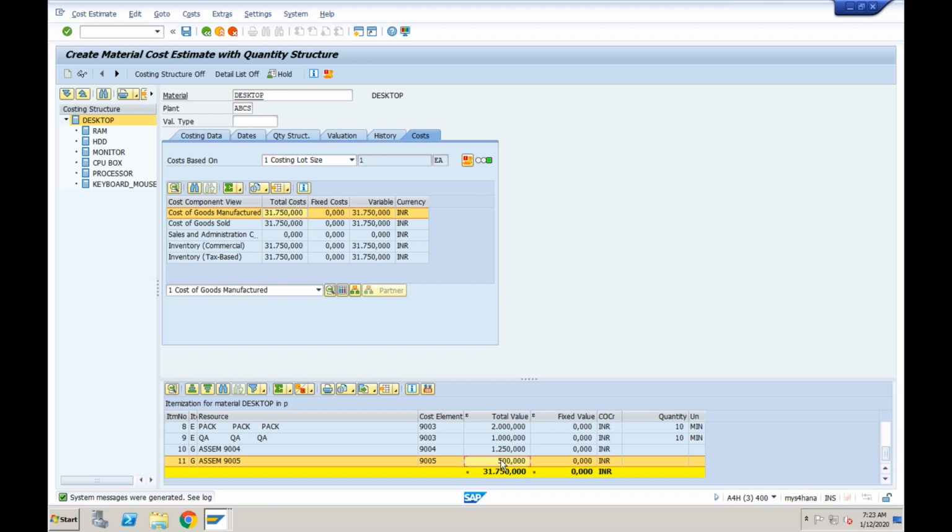Right? Is it clear now? What is a costing sheet? What is a costing variant? How can you create your own costing sheets? How can you create your own costing variants? What is a valuation variant? What is a date control in the costing variant? What is BOM? What is routing? Where exactly to maintain the activity prices? So these are all interlinked to each other. If you miss any of these activities, you will not get the correct price. Okay, any questions till now?